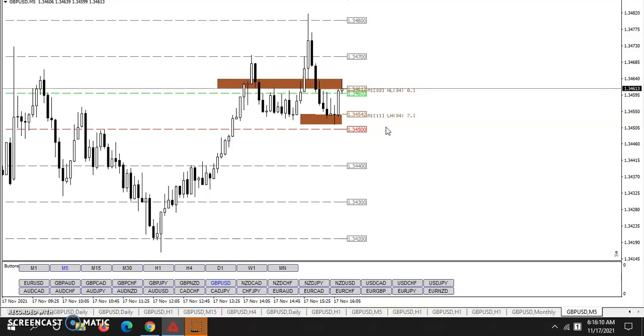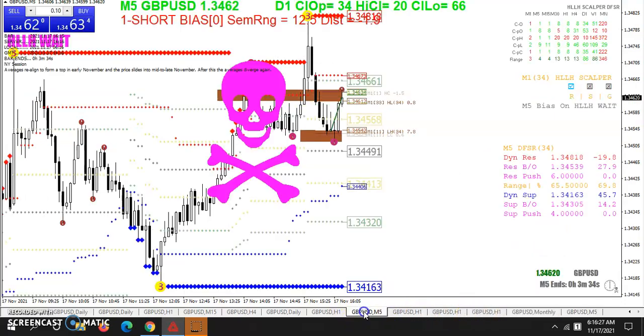Now only 6.7, 7.1. But right, you know, and so here we're now entering a place where you could get short. And so your rules say you have to have a close in the box. Correct. I want to close inside that box, and it takes me out of some trades. It takes me out of some good trades.